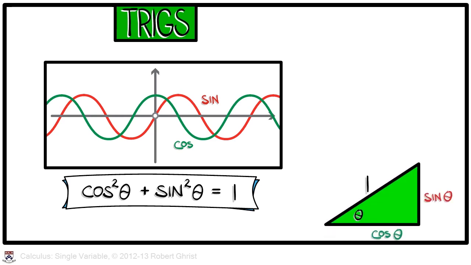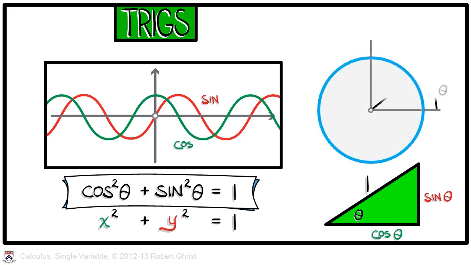You've seen the interpretation involving a right triangle with hypotenuse equal to 1 and with angle set to theta. Then, in this case, the sine of theta is the length of the opposite edge to theta, and the cosine of theta is the length of the adjacent edge. If we think of those as x and y coordinates respectively, then we see that there's a relationship between this trigonometric identity and the equation for the circle x squared plus y squared equals 1.